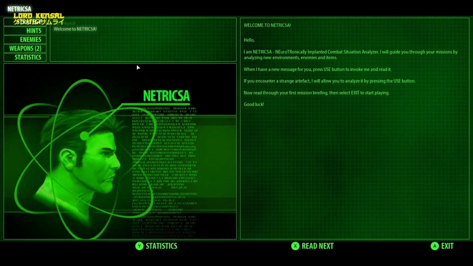Hello. I am Netricsa. Neurotechnology implanted combat situation analyzer. I will guide you through your missions by analyzing new environments, enemies, and items. When I have a new message for you, press use button to invoke me and read it. If you encounter a strange artifact, I will allow you to analyze it by pressing the use button. Now read through your first mission briefing, then select exit to start playing. Good luck.